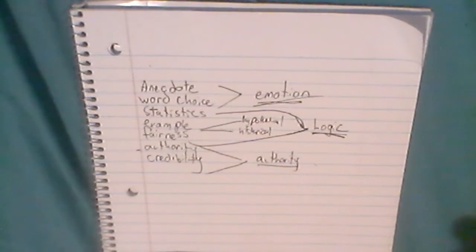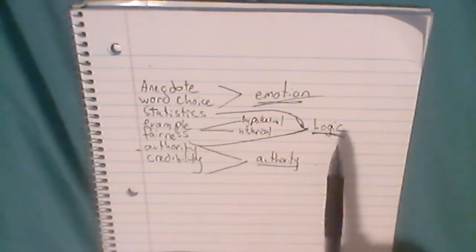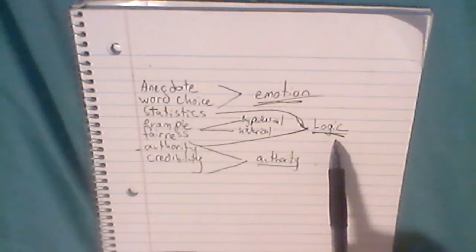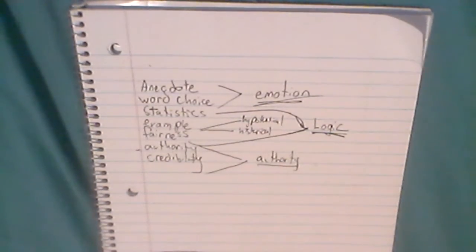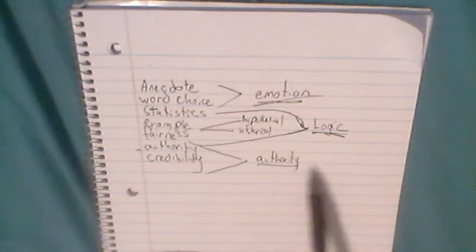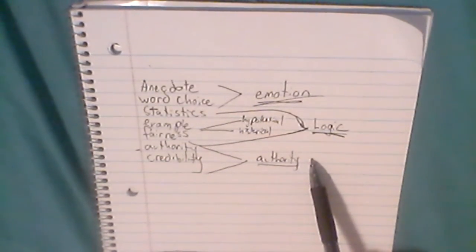But if you think your audience is likely to disagree with you, I think logic becomes more important, because then they're not going to care about an experience that someone had if they are going to say, well, that's just one person. We need more than that. So if someone's skeptical of what you want to say, you do need more statistics, examples, historical data, things like that. And authority, I think, can kind of work in both cases.